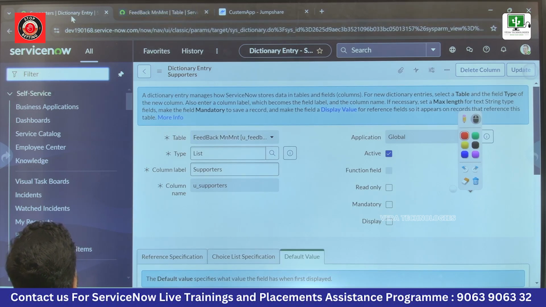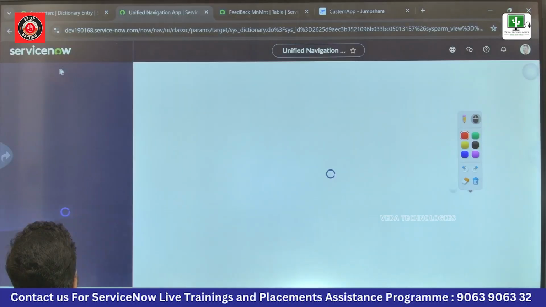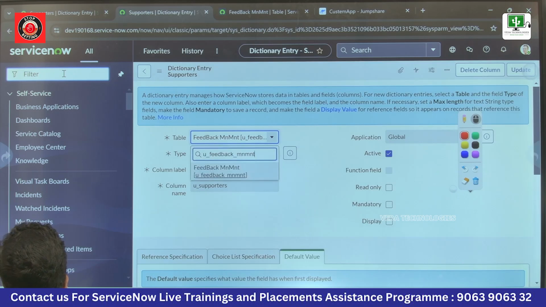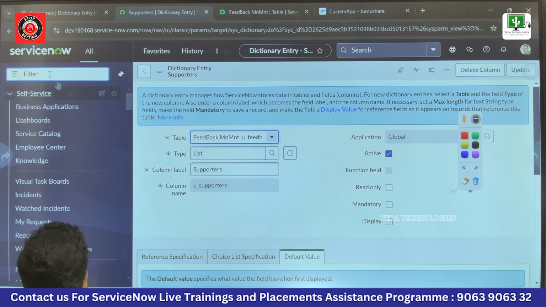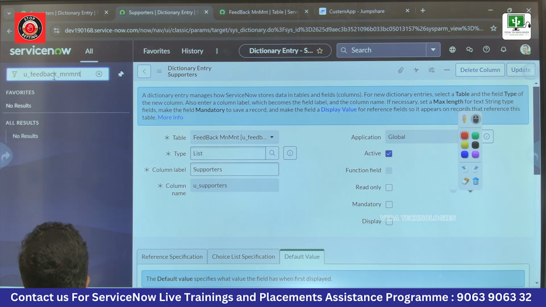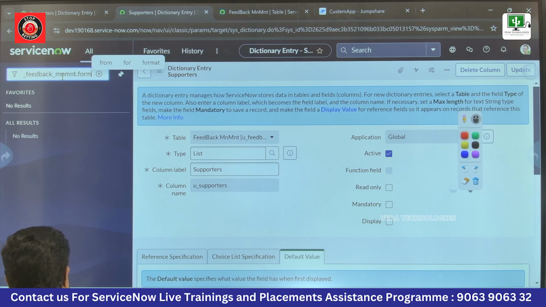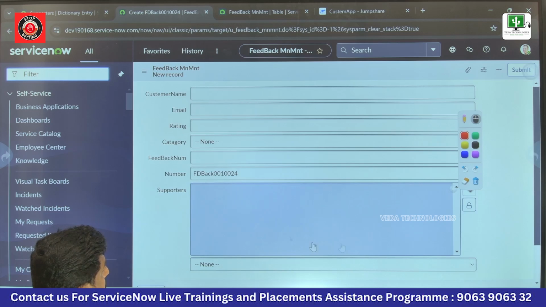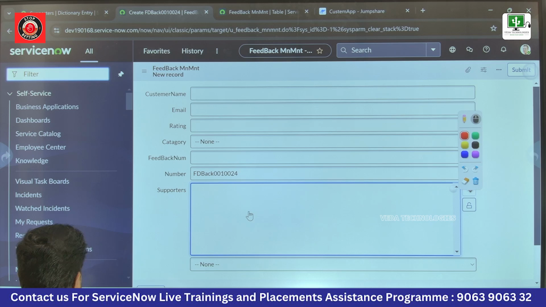Let's duplicate it. Go to our form. See here, supporters is selected, but how can it take the values? Choice is there, but supporters should be selected from one of the tables.